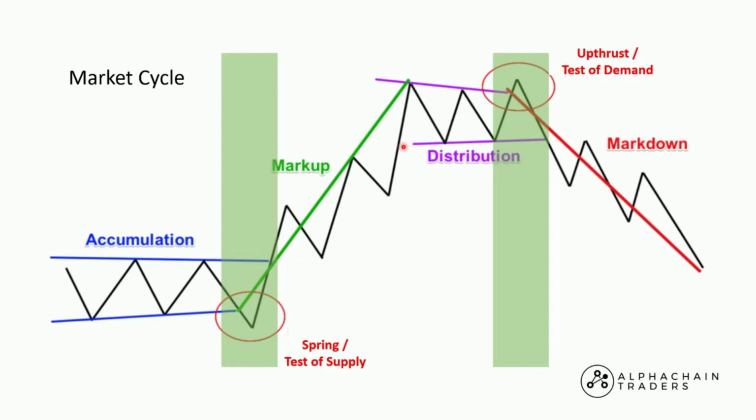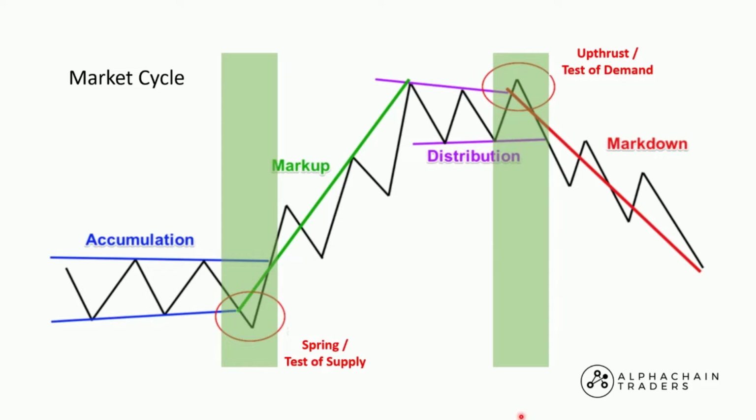Next, we enter the markup phase. This is where prices are then pushed higher to a stage where there is significant buying volume from the general market participants, up to a range where they can begin distributing. By pushing the prices higher, they encourage other participants to join the bull move, ultimately to provide liquidity for the next stage of the cycle. This is the distribution phase, where institutions are looking to take profits from the accumulation phase. They may be looking to sell within a specified range, but not looking to move prices too significantly. Once almost all inventory is sold, a bear market can begin as the buying now lacks institutional support.